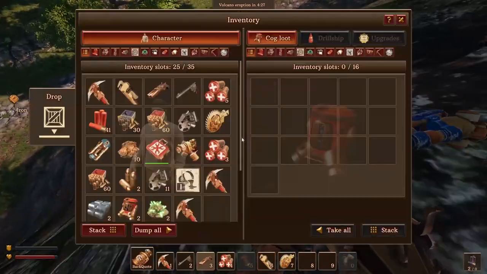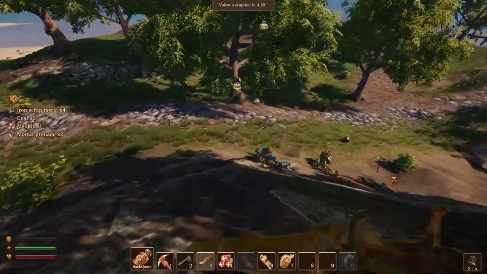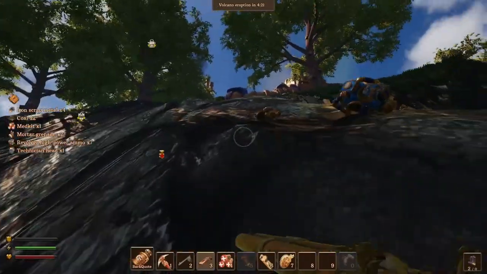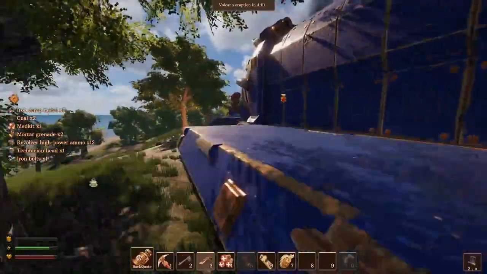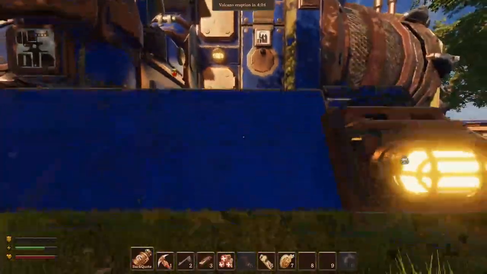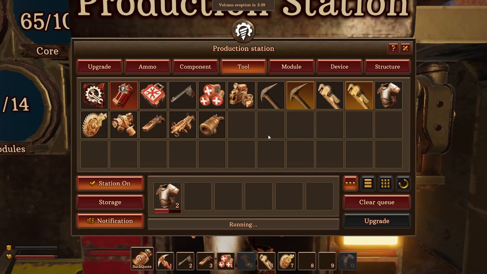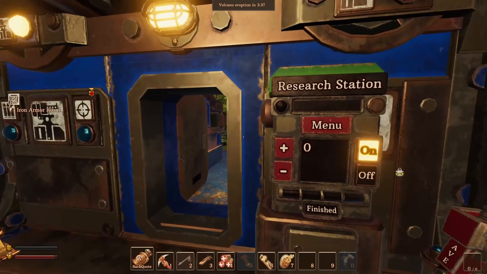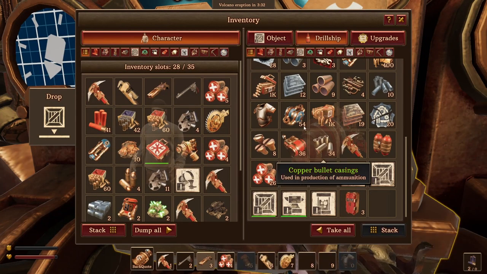Okay, it's done for now. I need to be more careful with my armor, actually. I don't even have a spare one. Oh. I'm going to make two to have a spare one. Oh, what? What? It's time to wear this.